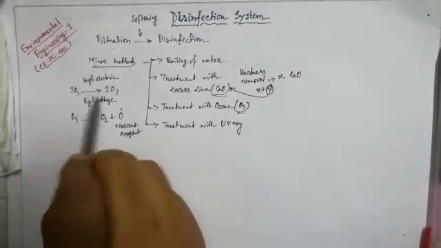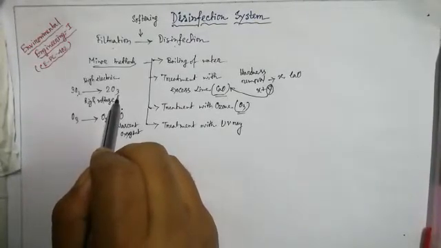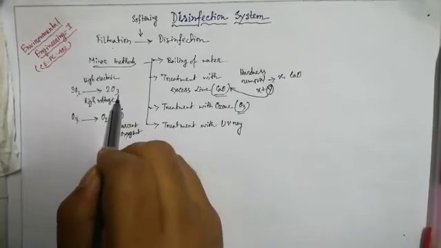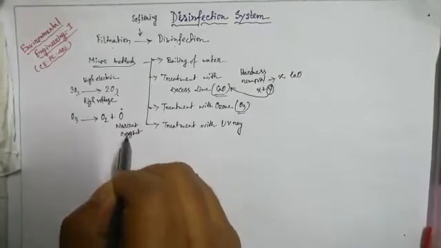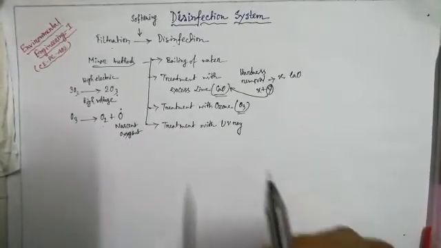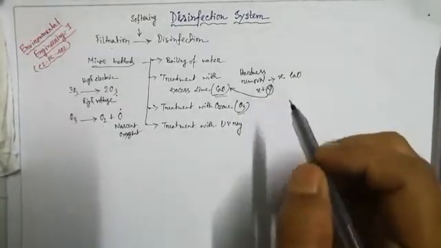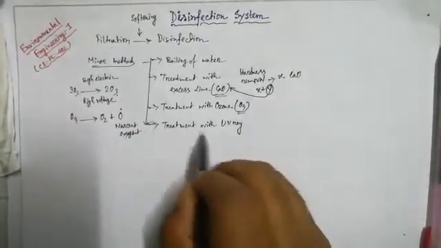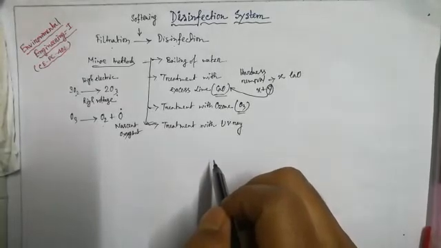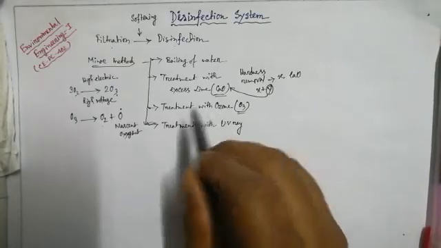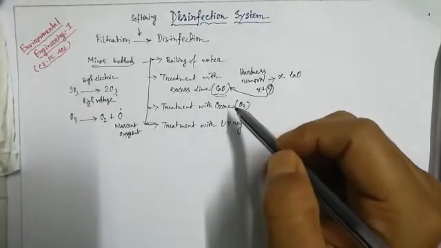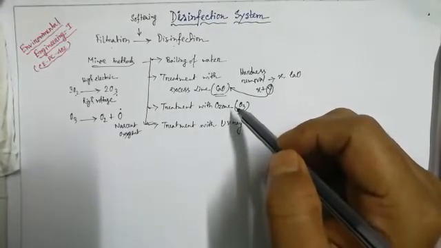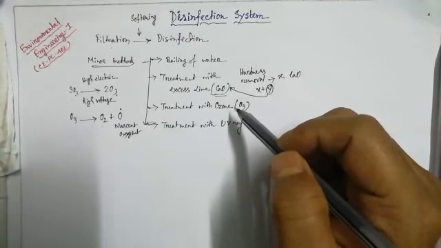So from oxygen you can produce some ozone. Whatever ozone has been prepared has a tendency to dissociate into oxygen and O dot, that is nascent oxygen. This nascent oxygen has the efficiency for the disinfection process. Now come to the section of treatment with UV ray. If you can produce UV ray, that is ultraviolet ray, it is generally used for killing microorganisms. Generally in all kinds of systems, whether physical or chemical, we are trying to remove the bacteria, that is, we are trying to kill the microorganisms.